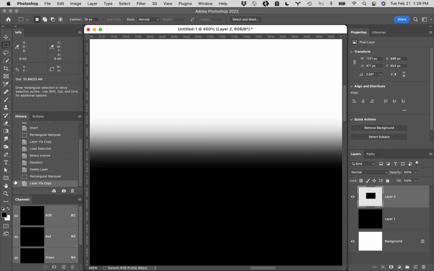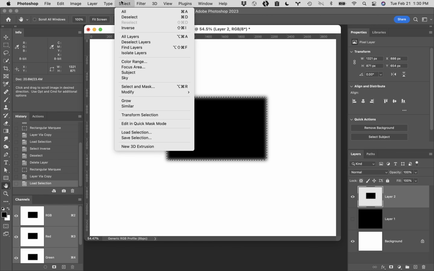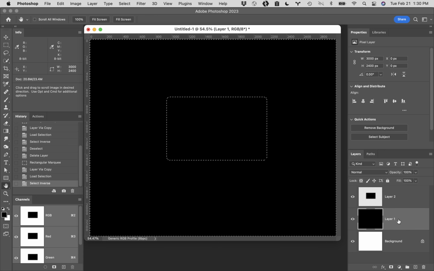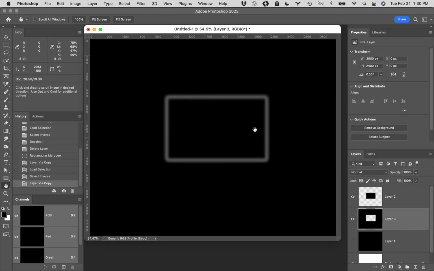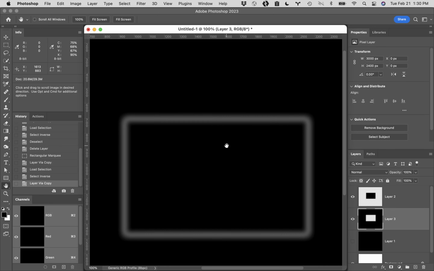So we're going to do the same trick that we did before. I'm going to double click on the hand just to zip back out. I'm going to hover over the thumbnail of this little square, hold down the Command key and click. That loads it as a selection. I'm then going to go up to the Select menu and come down to Inverse. Now it's got marching ants around the exterior as well. I'm going to go back to my black layer, turn it on, and jump this to its own layer with Command J, then turn off the black layer. And what you'll see happens in here is you get this. This is the dovetailing problem.